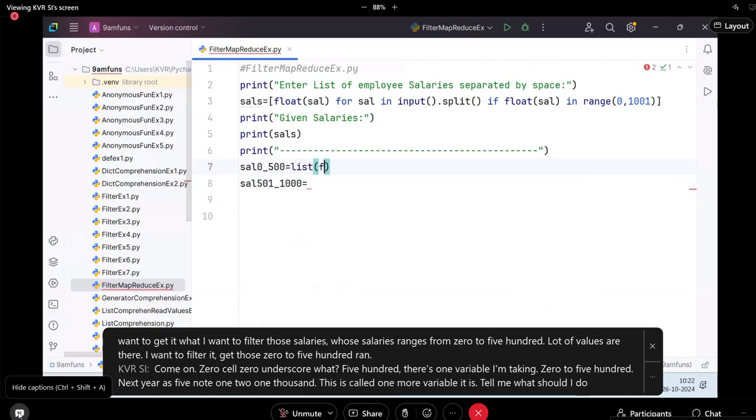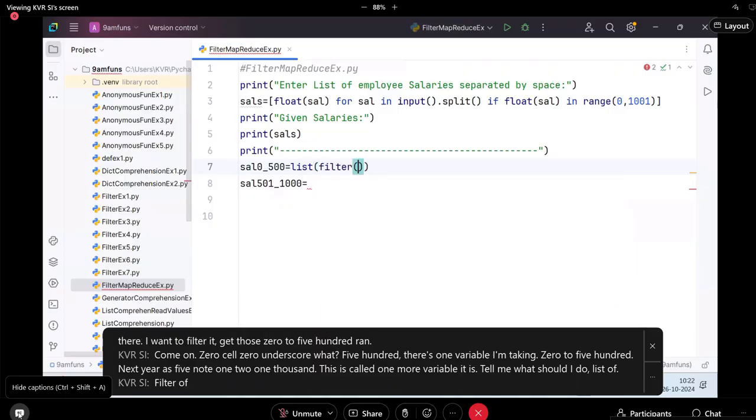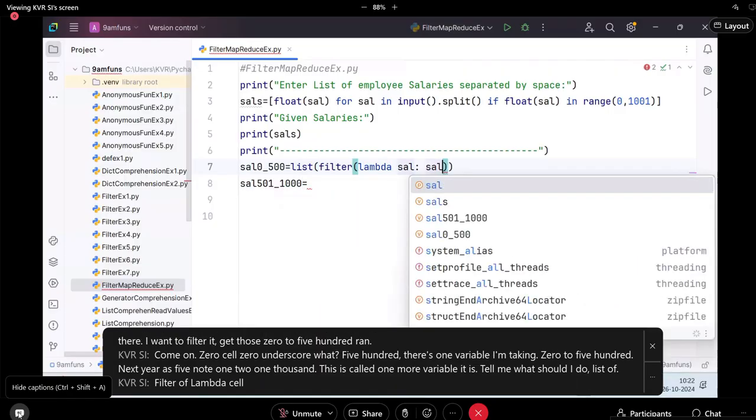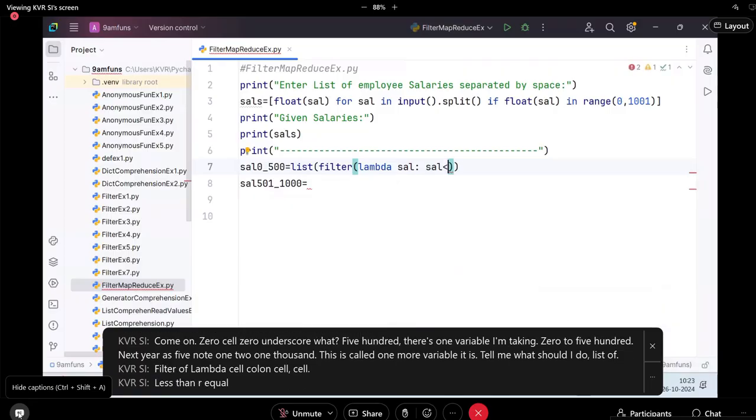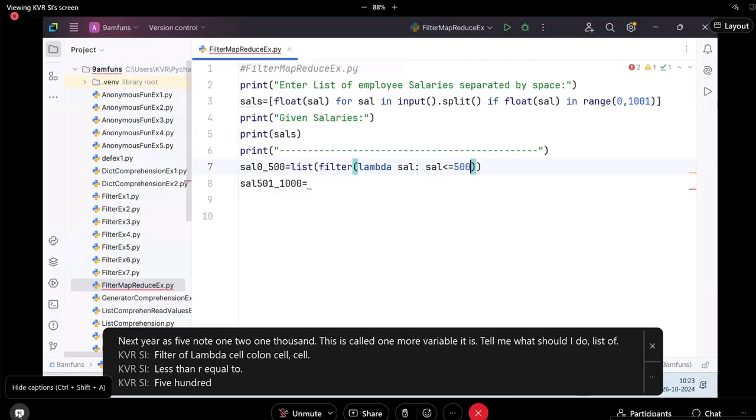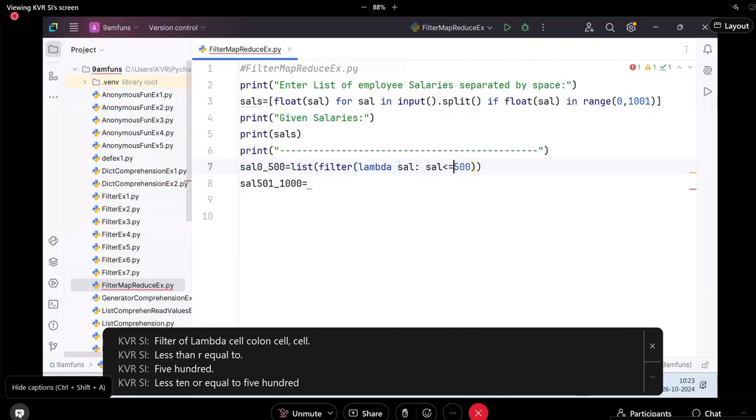List of filter of lambda sal colon sal less than or equal to 500. Of course, 0 is also going to come.